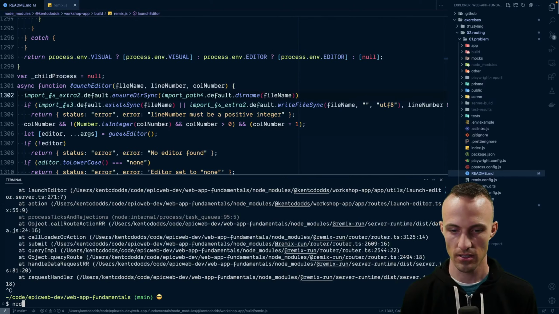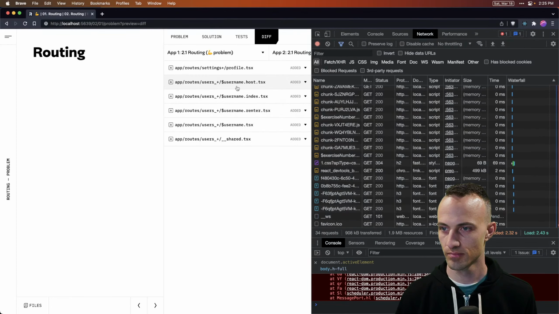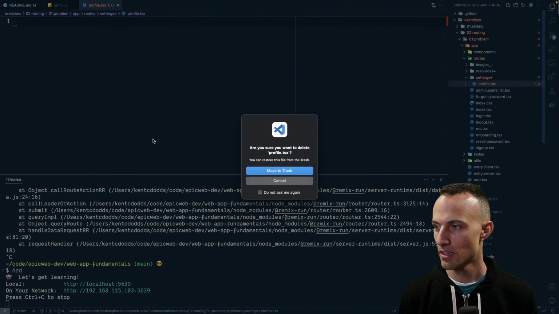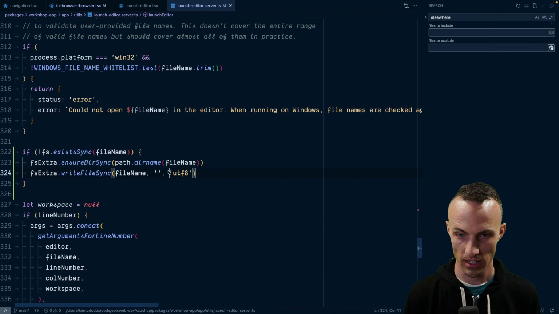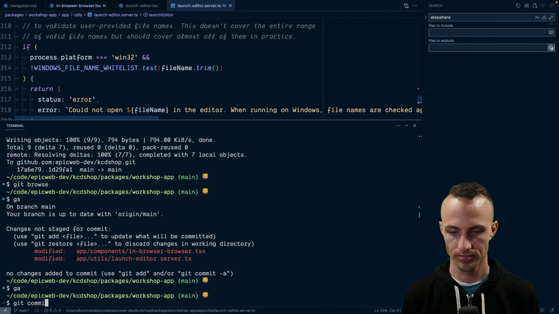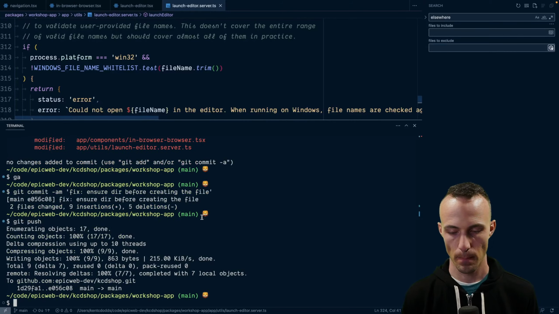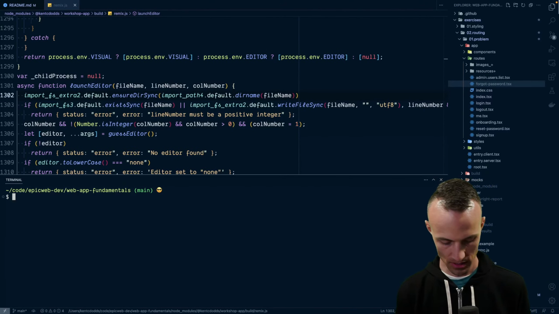There we go. Try that on for size. All right, that worked. So I am satisfied with that solution. Ensure dir before creating the file. Okay, good. That's good.